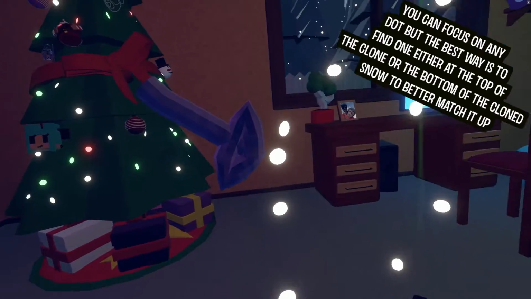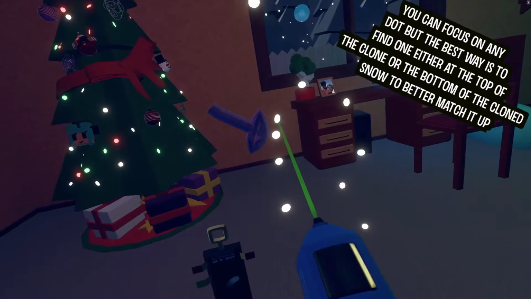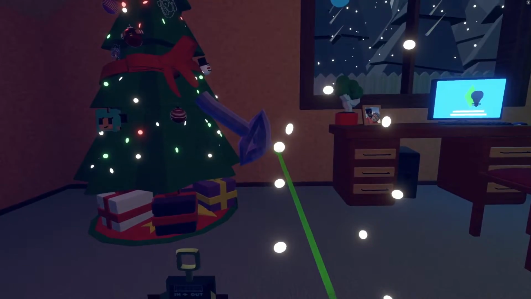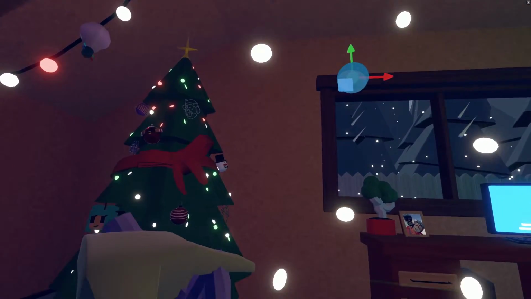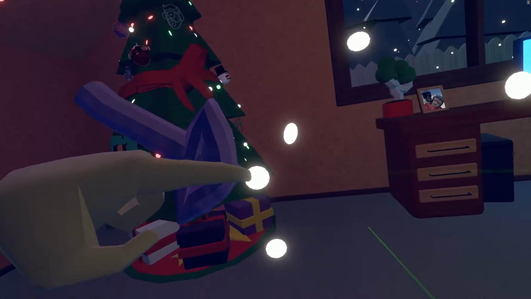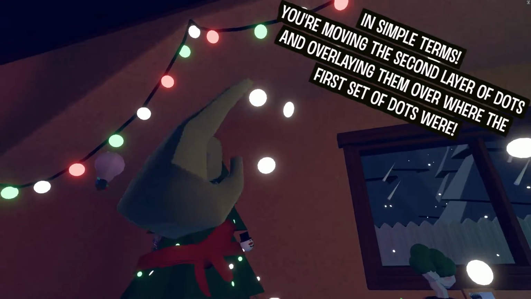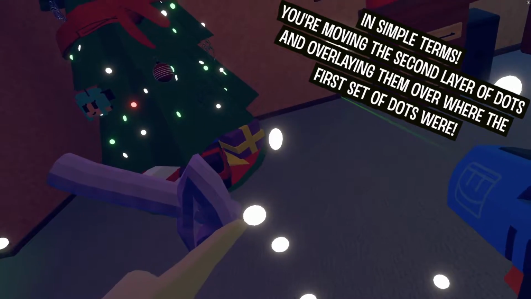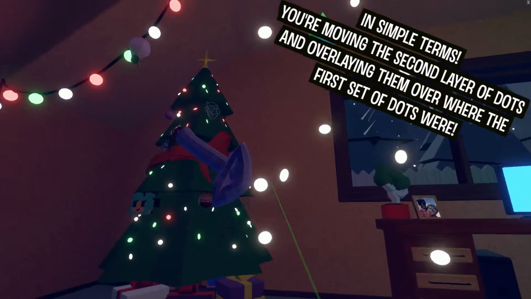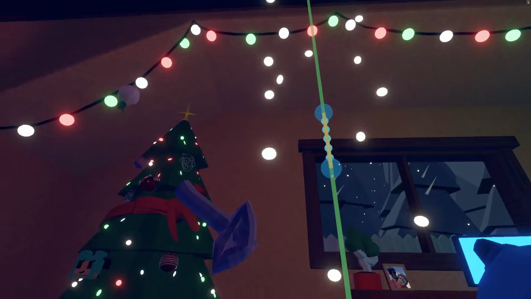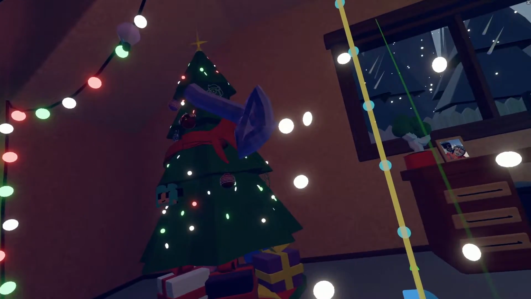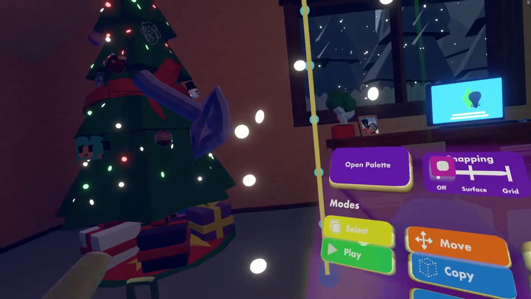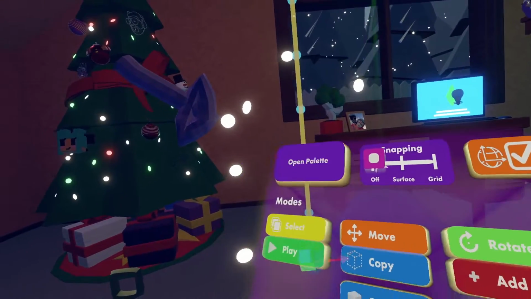So when we go back to our animation chip, we are going to grab it and move it down to where the second cloned object is. So this is where the second one starts. This is where the first one is. You're going to follow up and make sure this dot goes perfectly where this dot would be on the animation chip. So what we do is we move it down. And that seems roughly where it is, but we're going to want to fine tune it. So we're going to go back. And you can see how it shifts a little bit.